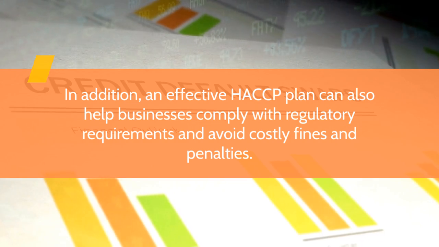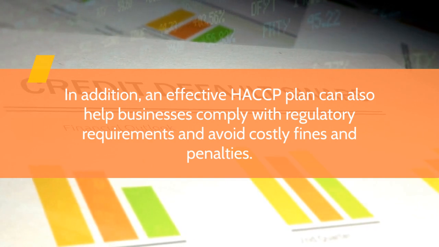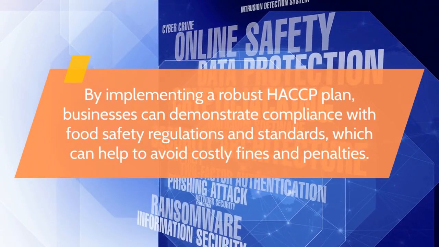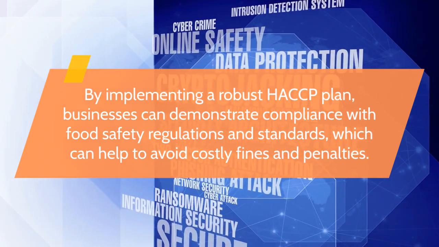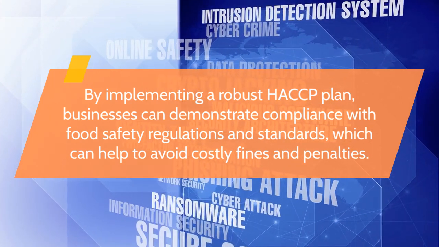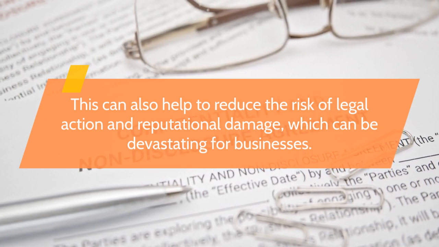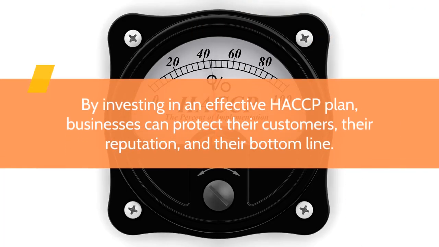In addition, an effective HACCP plan can also help businesses comply with regulatory requirements and avoid costly fines and penalties. By implementing a robust HACCP plan, businesses can demonstrate compliance with food safety regulations and standards. This can also help to reduce the risk of legal action and reputational damage, which can be devastating for businesses. By investing in an effective HACCP plan, businesses can protect their customers, their reputation, and their bottom line.